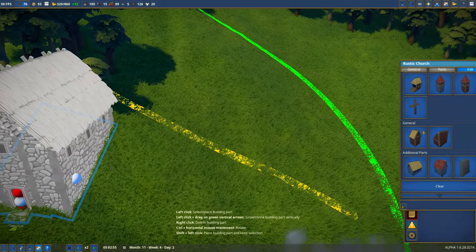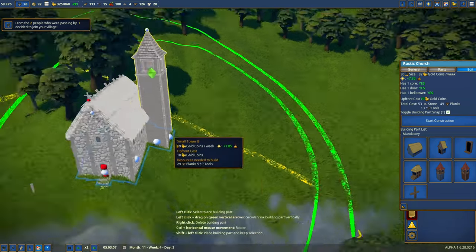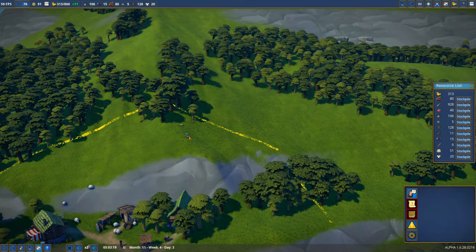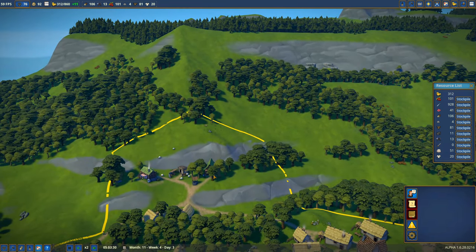And just for the heck of it, let's put a wooden, of all things, steeple. There we go. Start construction. Can I name it? I can. Church of the Holy Cloth. There it is. Named. And we don't have any stone.